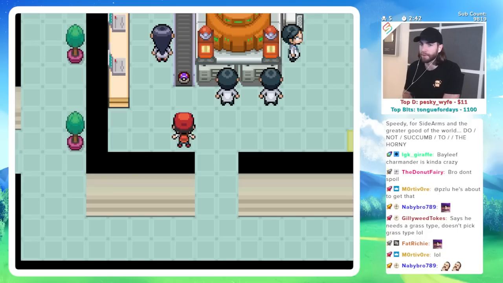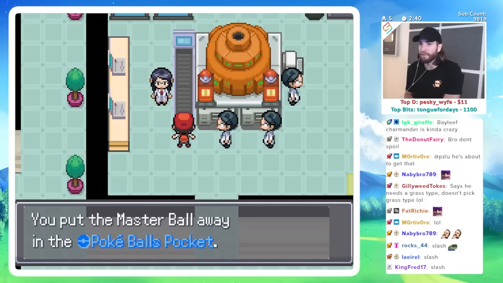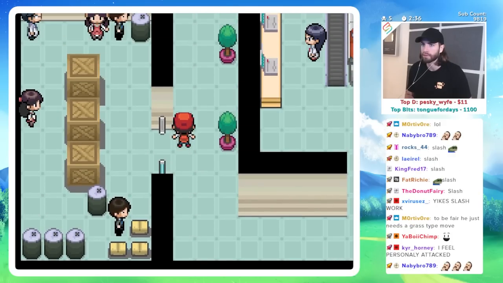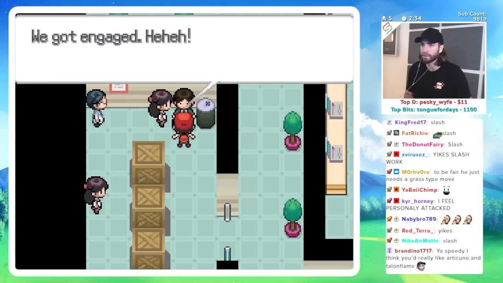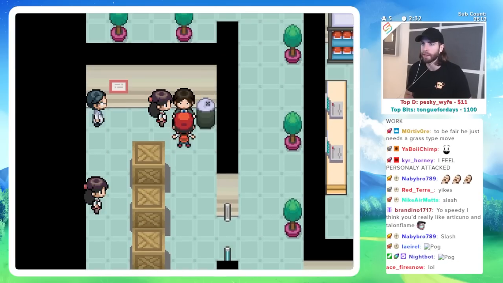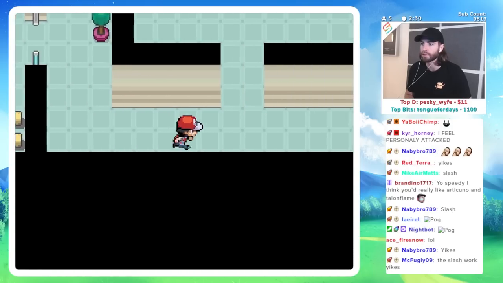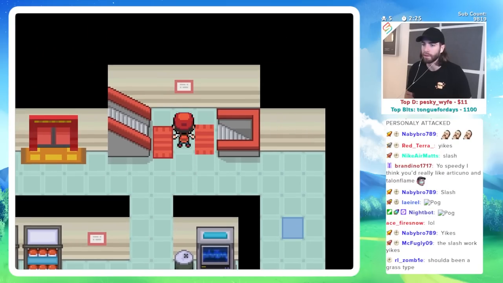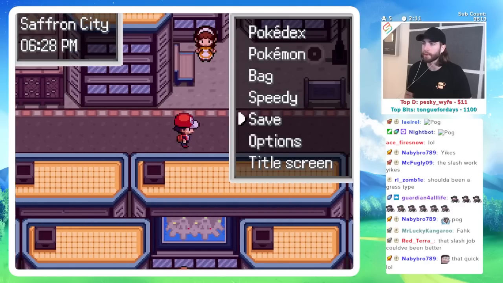I'm gonna do it now because of that. We have a master ball! Didn't I free you fuckers? Oh, I guess you're back. You know, that makes sense. Oh, they got engaged too. The whole situation brought them closer together and made them wanna... fuck. Alright, so we made it out of there.